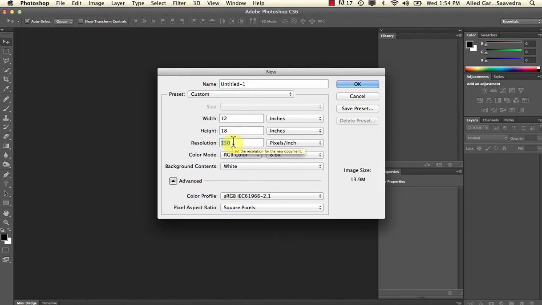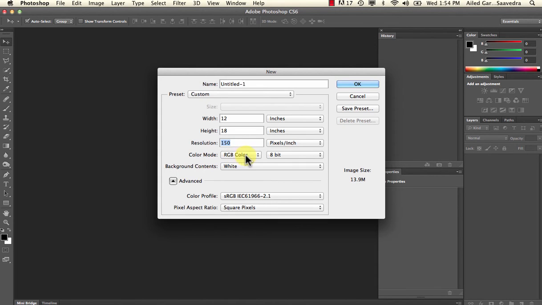Okay. Now, in terms of the resolution, you want to make sure that you understand that 150 is what we use for this project. But if this was really a poster for print, your optimum resolution would be 300, okay, pixels per inch. And we're going to be working in RGB color mode, not because RGB is what you would do for print, but just so that we don't lose any of the quality and so that we're able to use all of our filters.